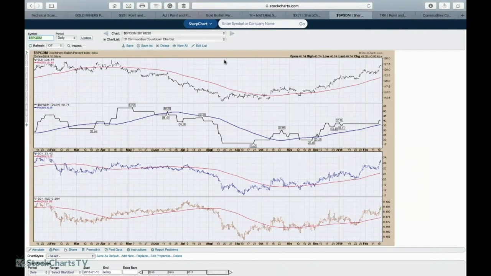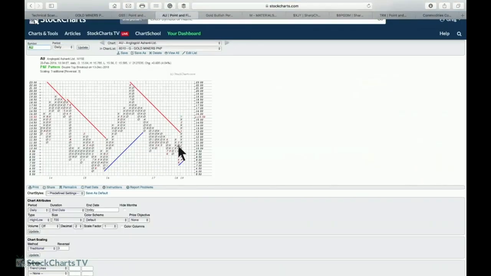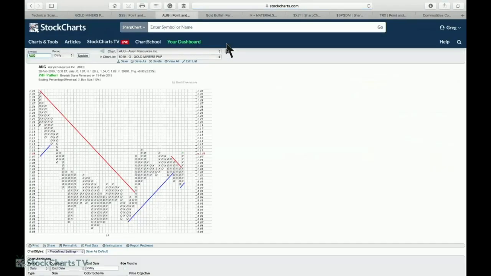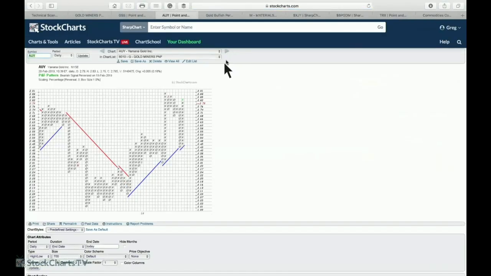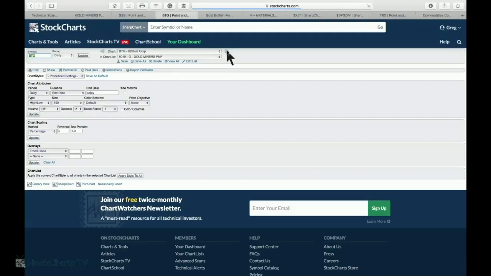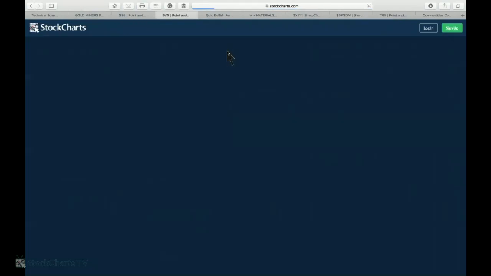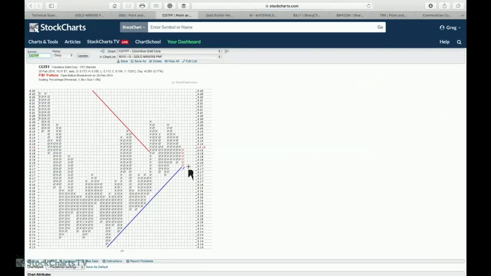And the reason that happens is on the point and figure chart, when we go through this list, what we'll see in the traditional 3-box reversal is that some of these stocks have made a lower low and not a higher high. And when we have that situation, and I'm now hunting for one, here's an example.